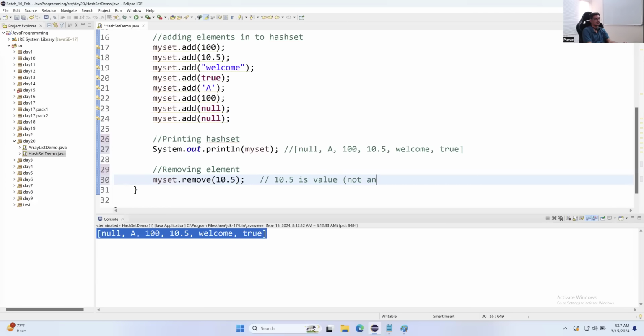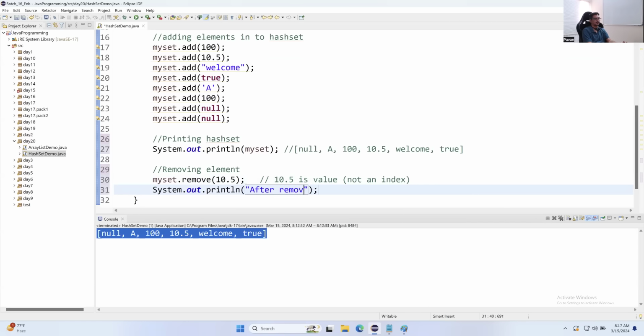It is not an index. But in case of ArrayList, we pass the index number, and according to the index, the values get removed. Here we don't have an indexing concept, so we have to directly pass the value in the remove method. So this will remove the 10.5. Then after removing, I'm printing the data again.